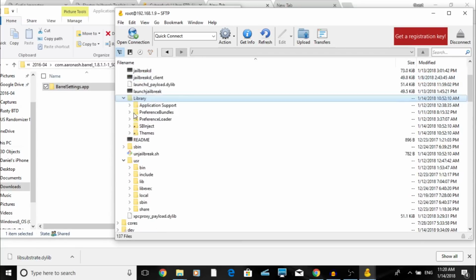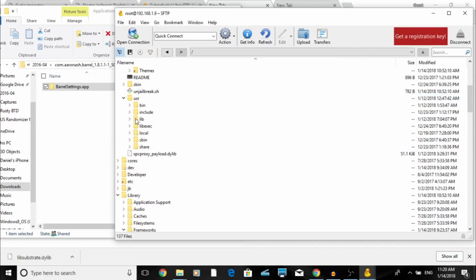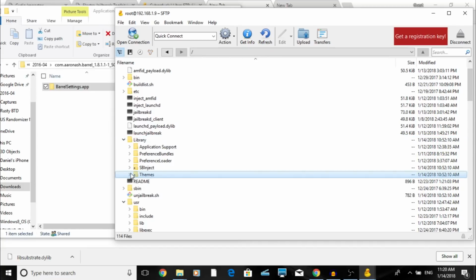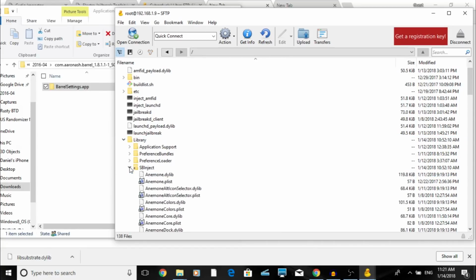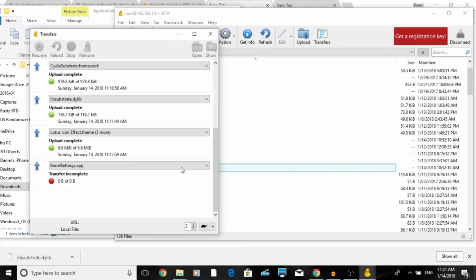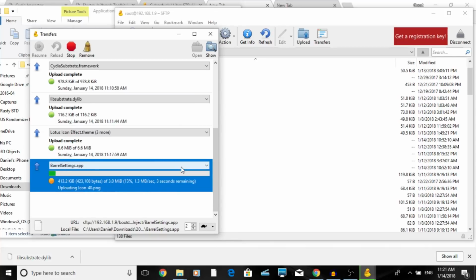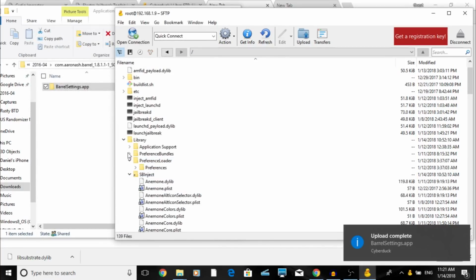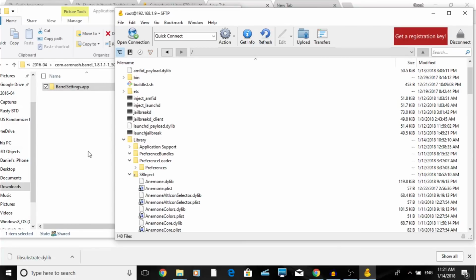Now inside library, inside Bootstrap, this is in Bootstrap right now. Let's just close this library. This is the library in Bootstrap. You'll have these 5 things. So obviously you remember the theme thing, so it moves it to both of them. I'm pretty sure it's like the same folder or something. It's weird. But now we have SB inject. So for SB inject, we're gonna put the barrel settings.app into that. I already should have had it, so it's gonna replace it. Or no, it's not. Oh yeah, I re-deleted everything. And no, it's not. But for preference loader, I will have to delete.